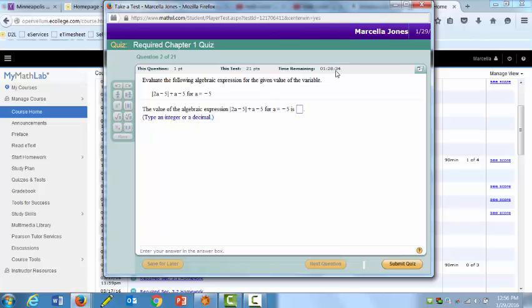Notice how the quiz is telling me how much time I have remaining. And it counts each question as a point. So it's essentially telling me the quiz has 21 questions. I think it's counting each question as a point, but if a question has multiple parts, maybe it's counting as more than 1 point. But I believe it's telling me up here, there are 21 questions. Each question is being counted as a point.